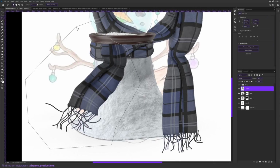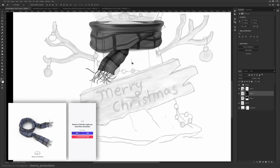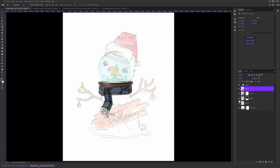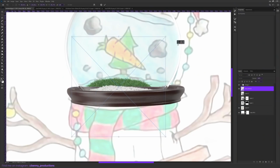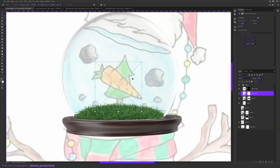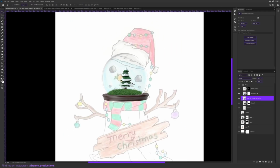To finish the scarf, I took another angle of it, since you can choose the angle yourself on Envato Elements, it's great. That I warped also, and well, looked pretty nice. The inside of the snow globe from the drawing had this green grass in it though, so guess what? There's also grass 3D objects. I put it in there and well, yeah, that. Then a little tree, and since I thought this is a snow globe, so it's technically fake, maybe a low poly tree would be fun.